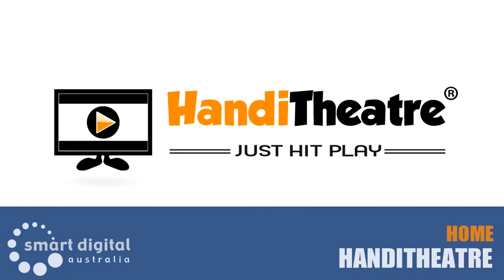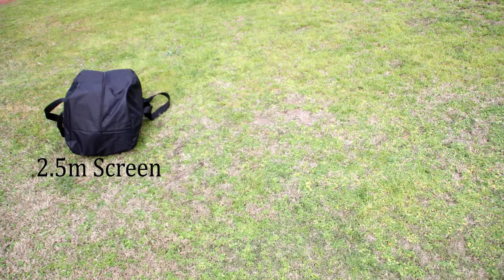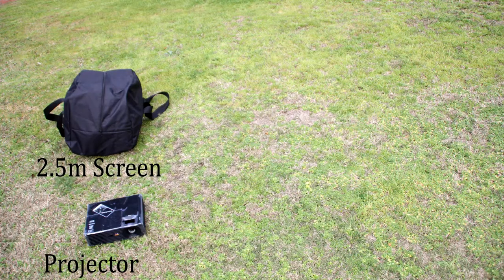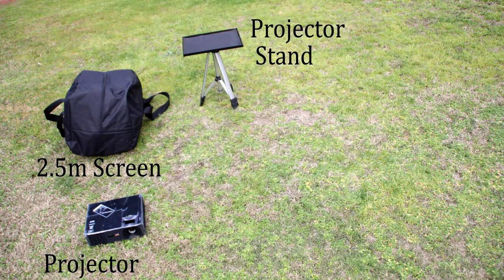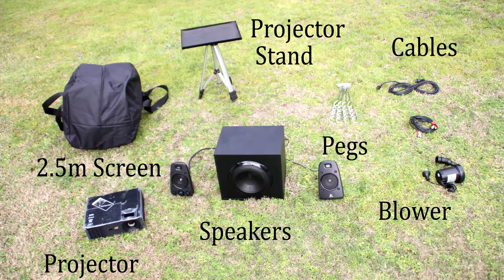Today we are going to be looking at the 2.5m screen, which should take roughly 10 to 15 minutes to set up. This package comes with 2.5m screen, projector, projector stand, speakers, pegs, cable, and blower.